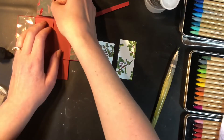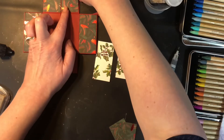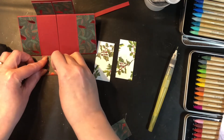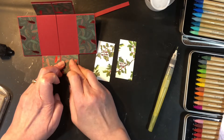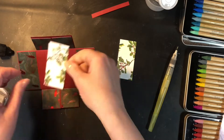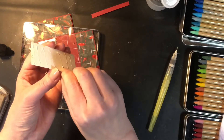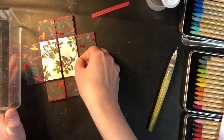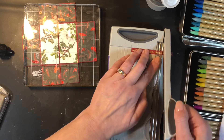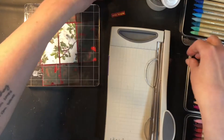Those two side pieces are from the previous panel so they don't get glued on for this panel. The only printed paper for this one that you need is four one and three eighths by one and three eighths inch squares — two to the top and two to the bottom. The image piece is in the center and it does open up to our next panel. I'm using Distress Collage Medium to glue them in place, and I like to use a six by six acrylic block that has some weight to it to hold pieces down while the glue sets.